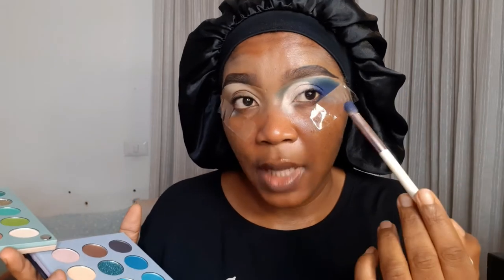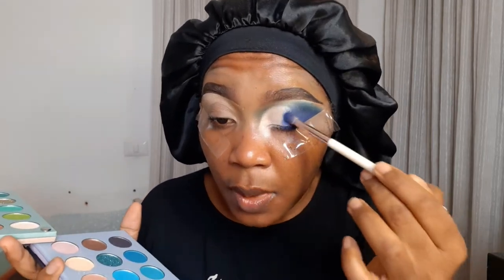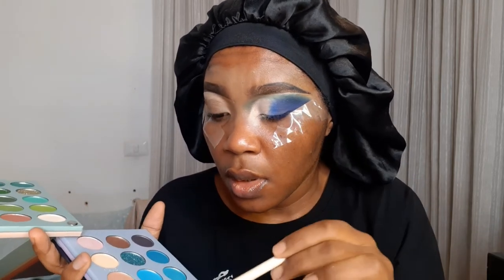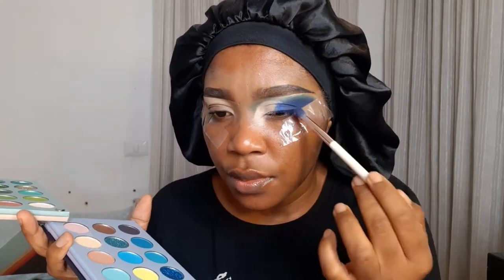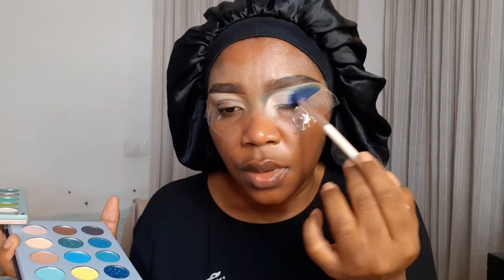So what I'm gonna do, I'm gonna go with my blue. I'm just gonna make everything settle in just like that, so that I will not have that ash line, you know. If not, I will have that ash line. Okay, because I don't want to have it, I'm just gonna blend this a little bit right here. Just blend, because I don't want my blue to go away. I love my blue so much, I don't want my blue to go. Can you see it's like a cut crease, but still it's not.